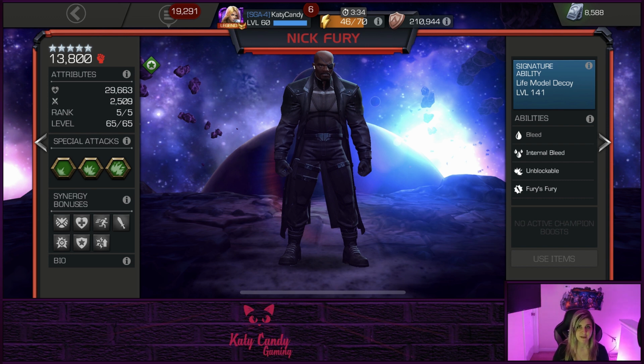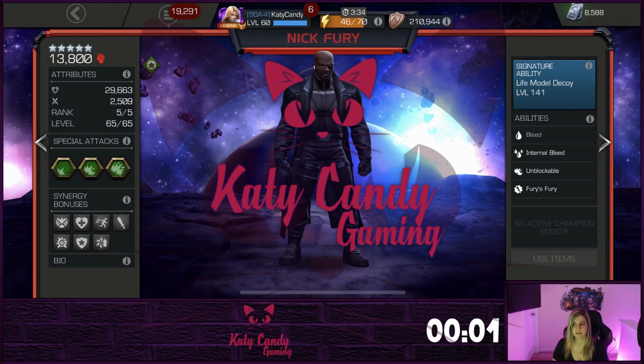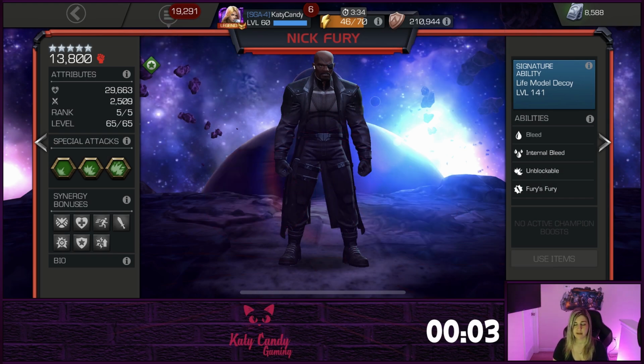How to play Nick in 6 minutes or less. So here he is in all of his glory, and there are 2 ways to play him, dead or alive, and I'll be showing the differences in playing both. For Nick to be useful when he is dead, he has to be awakened.